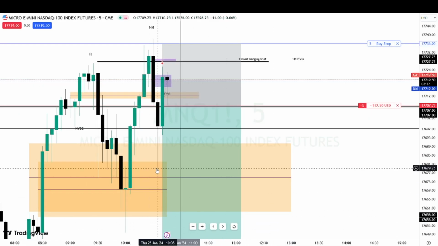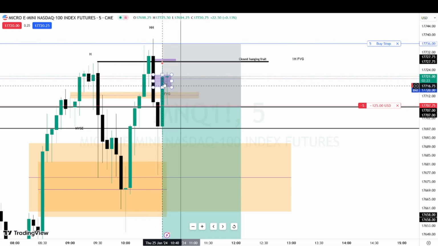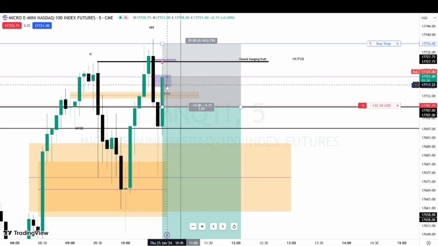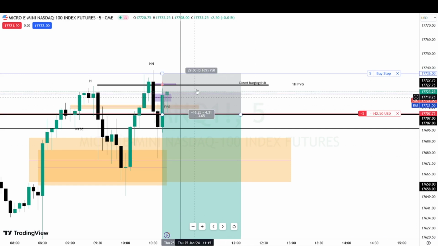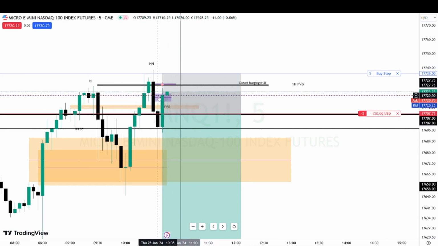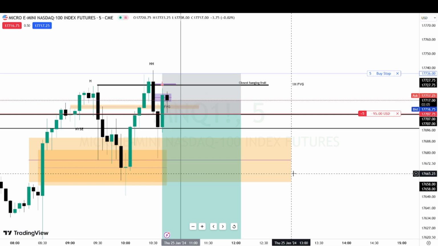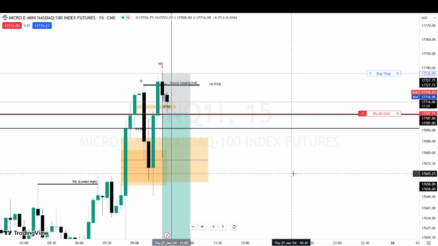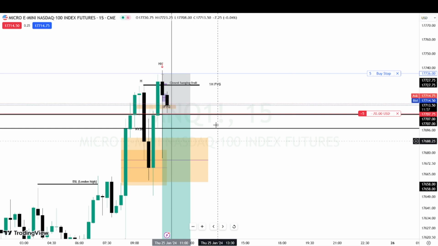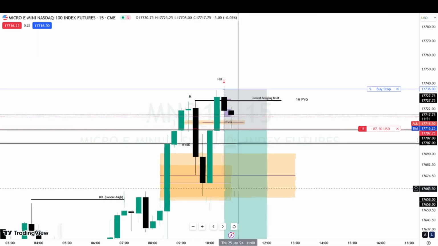This went, we didn't take the highs. That could be challenging. We didn't take the highs, but we are under the 15 minutes time frame fair value gap. Oh, the 5 minutes fair value gap was disrespected right here. This might be the reason for me to close half of the trade. We violated the 5 minutes, as you can see. If we violated the 5 minutes, this might be the reason for me to start to manage. Plus, we have the 15 minutes fair value gap right there.